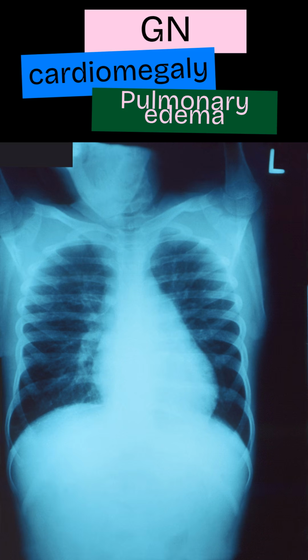Urinalysis typically reveals smoky or cola-colored urine due to hematuria and dysmorphic red blood cells, RBC casts, which are pathognomonic for glomerular bleeding. Laboratory findings would classically show elevated anti-streptolysin O, ASO, or anti-DNase B titers, and a transient decrease in serum C3 complement levels. While AGN can be a primary renal disease, the simultaneous involvement of the cardiovascular system, as seen here, underscores the systemic impact of fluid dysregulation.